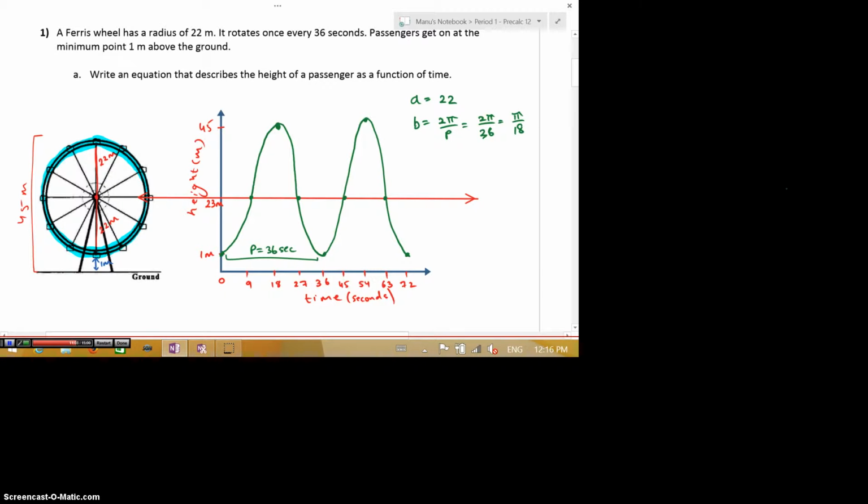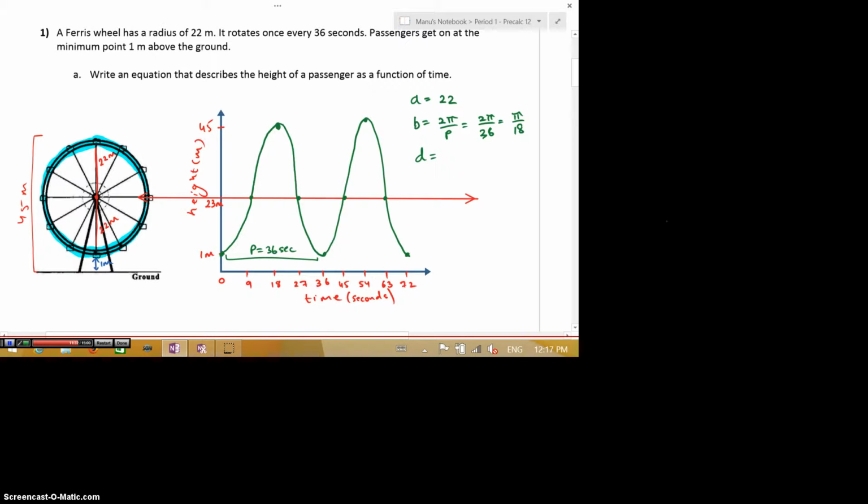And again, in some of the examples that we did yesterday, the B value was a whole number. It doesn't have to be a whole number, right? It can be just a ratio. If the graph is in fractions of pi, the B value is going to be a whole number. If the graph is in whole numbers, the B value is going to be in fractions of pi, right? Vice versa. C is the last thing we'll tackle because the phase shift is going to determine what kind of equation we're writing. Next thing we'll do is D value, vertical displacement.